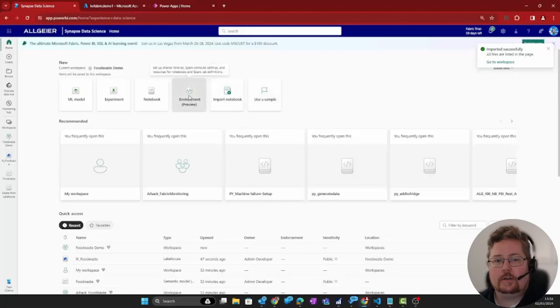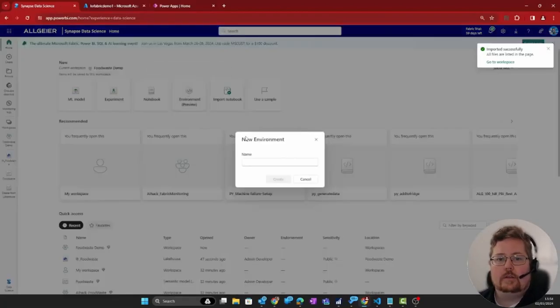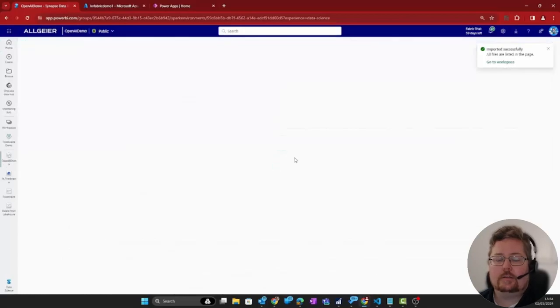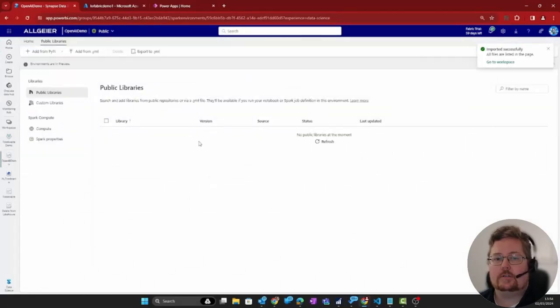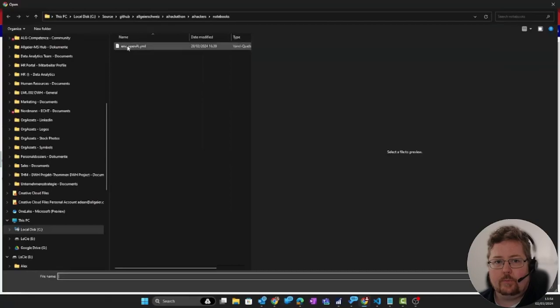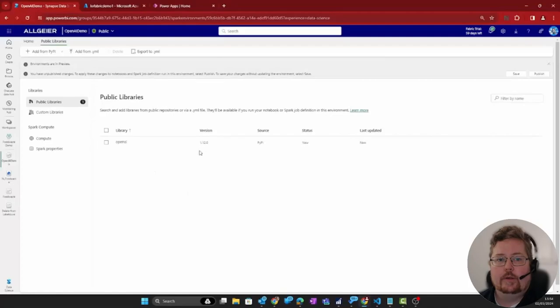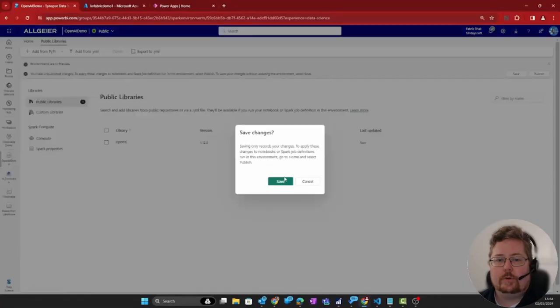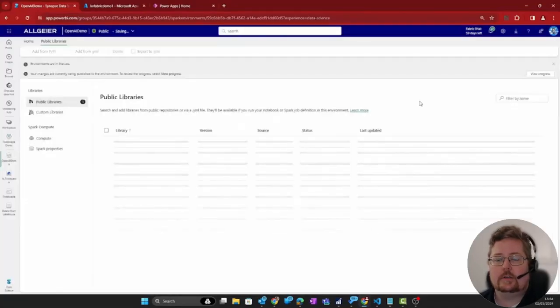We'll also need an environment. The environment is a pre-configured list of Python libraries that you want to use within your notebooks. The default OpenAI library is too old, outdated for us to actually work with it quite properly, so we need to get the latest version. And we create an environment for you. You can also use the one from the GitHub repo that includes OpenAI version 1.12. Got to save that and then got to publish it.